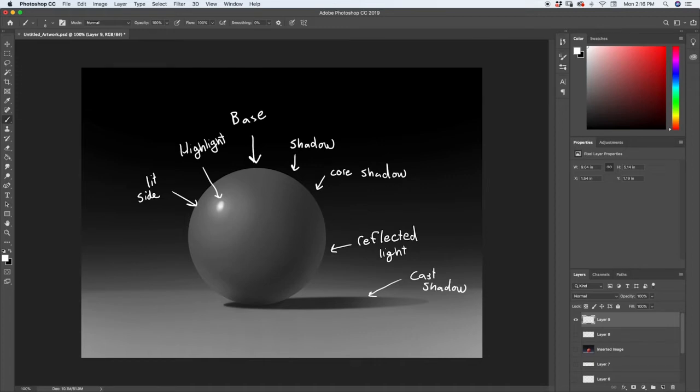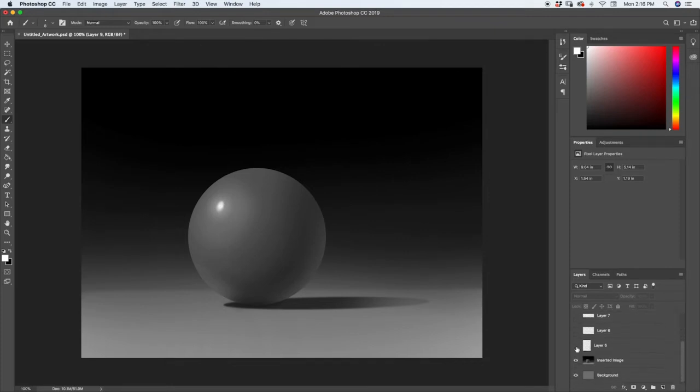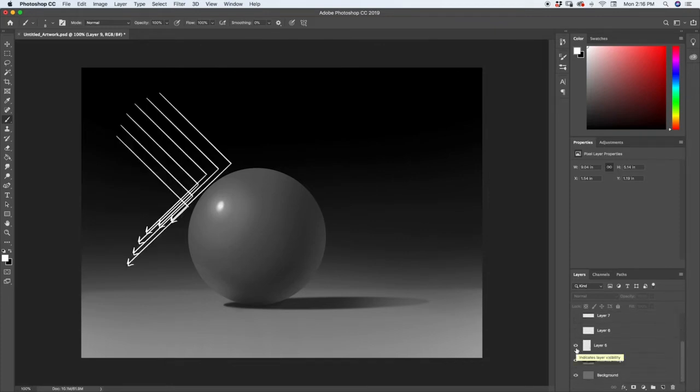So let's talk a little bit about how light works. I'm going to turn this layer off, and we're going to turn this on. These represent light rays. You want to think about light as individual particles that are coming down from the light source. For example, the sun is beaming these light particles down to objects on Earth. And when those light particles bounce off the objects and go into our eyes, that is what we perceive as light. So you can see here, the light rays come down, they bounce off, they bounce around the scene, and eventually some of those light rays will make it into our eye, and we'll be able to perceive this image.